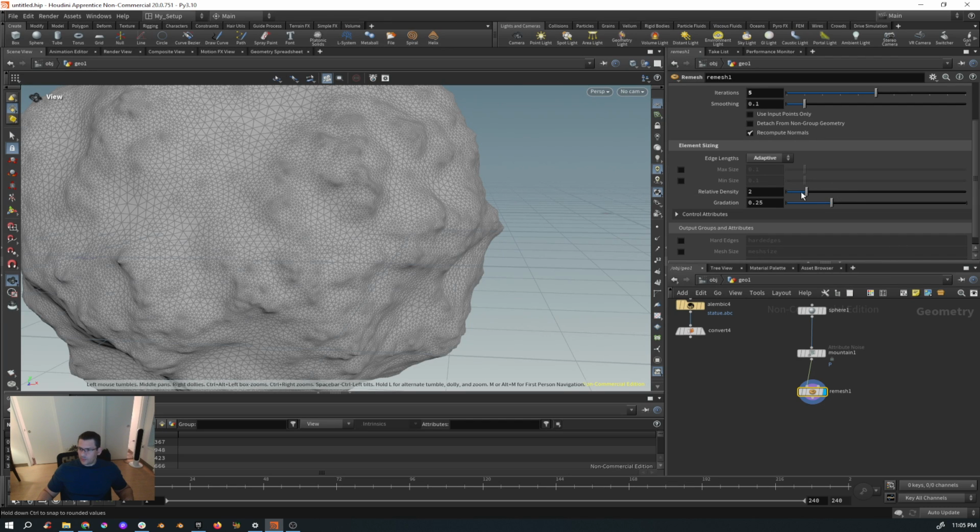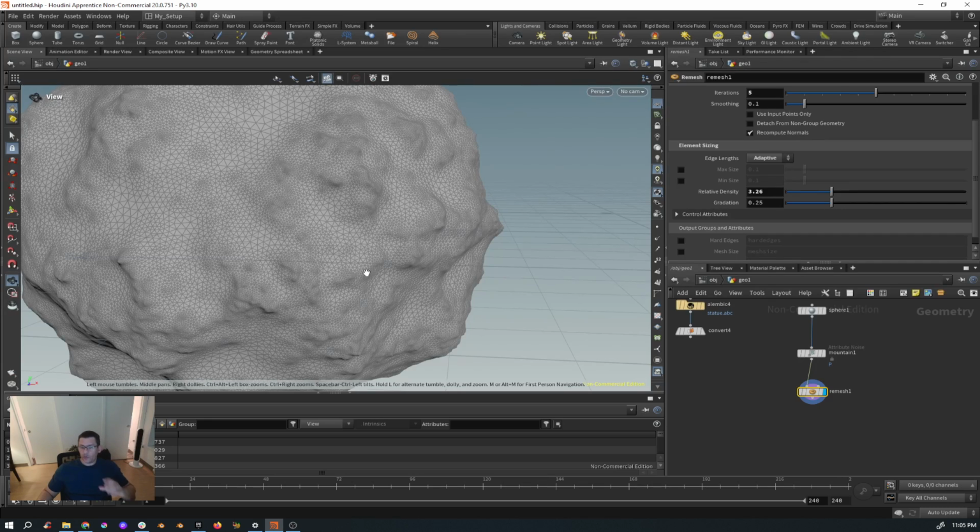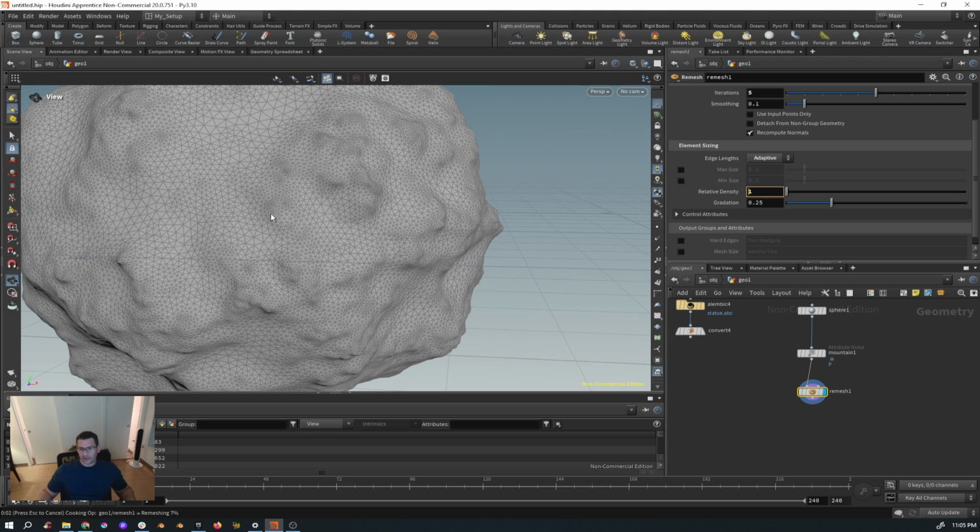You can go to relative density and increase it. So as far as you increase, you will see the options, how it goes, okay? It will increase the amount of geometry, but if you crank it down, you see that it will flatten the areas in which we do not have that much detail, right? So look at this.